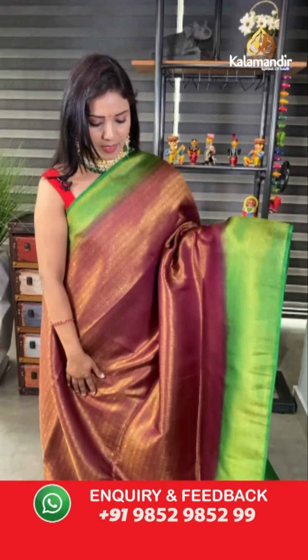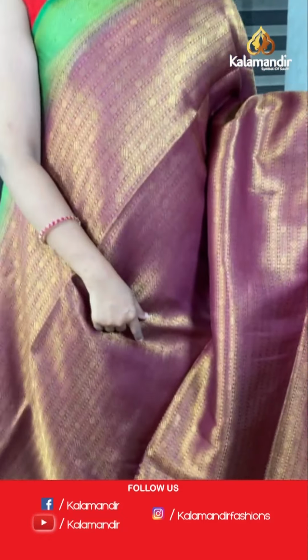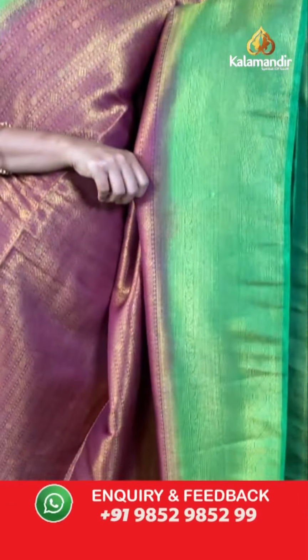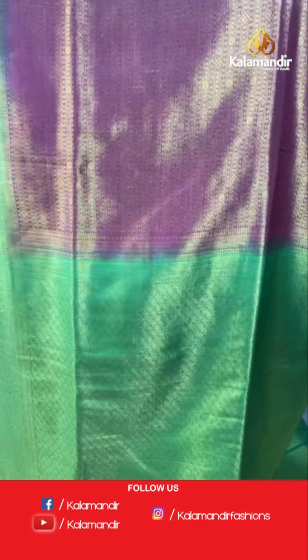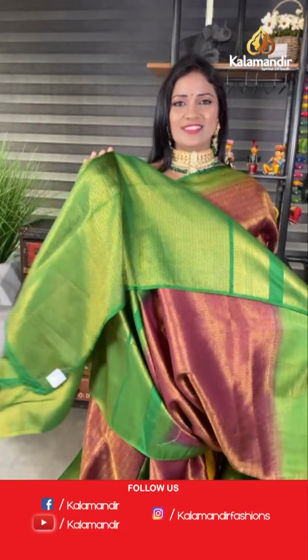One more magenta color with a green combination. All over body, very richly intricated design. So on few dark colors, the same pattern is highlighting more if you can see. With the geometric florals and also the normal florals. And that's a border contrast with the floral brocade design. A lot of tiny patterns implemented on the border. Here we go with the pallu contrast. A floral brocade pallu design with tassels. Blouses of contrast with the brocade design. Let's check this saree code and pricing details.